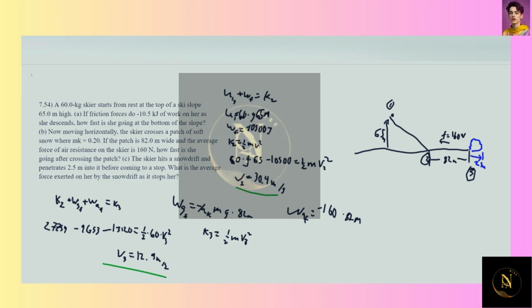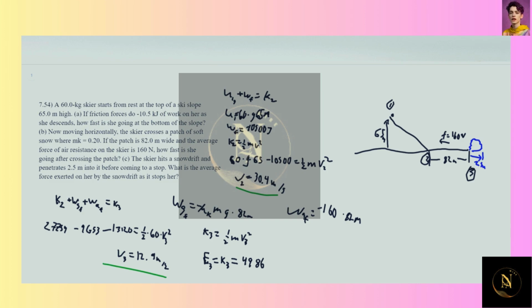Okay, so what we need to do is find how much energy they have at position 3. And because the work due to the snowdrift is going to counteract all that over a certain distance, we're going to get an average force. So our energy at position 3 is just going to be kinetic energy. If you had found that intermediate step, you would have found that is 4986. That's just going to be this summation here equal to K3.